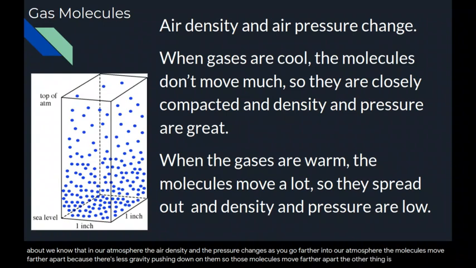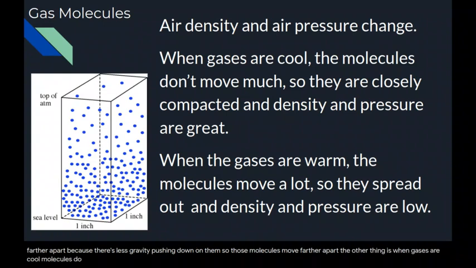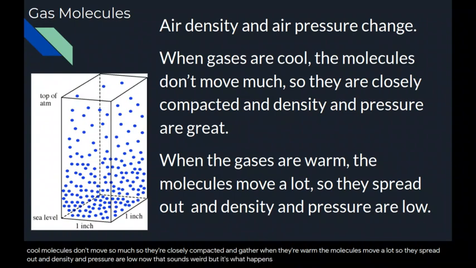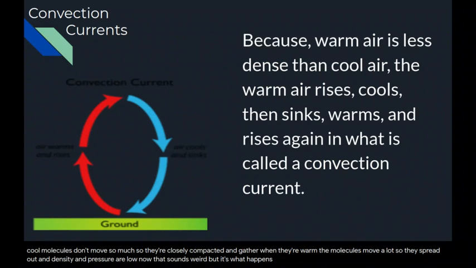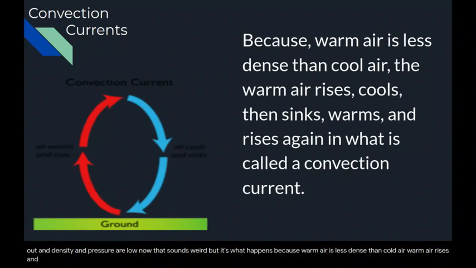The other thing is, when gases are cool, molecules don't move so much, so they're closely compacted and closer together. When they're warm, the molecules move a lot, so they spread out, and density and pressure are low. Now that sounds weird, but it's what happens. Because warm air is less dense than cold air, warm air rises and cold air sinks below it.